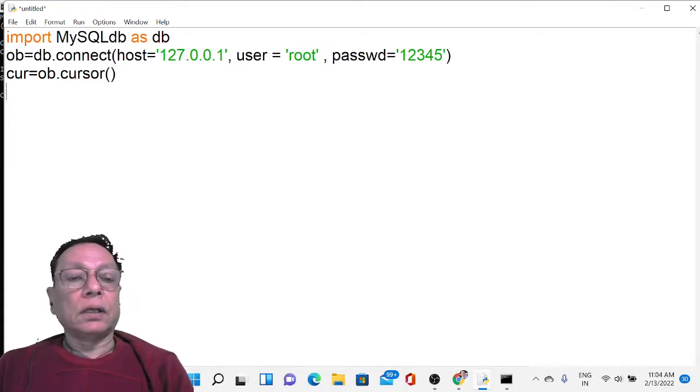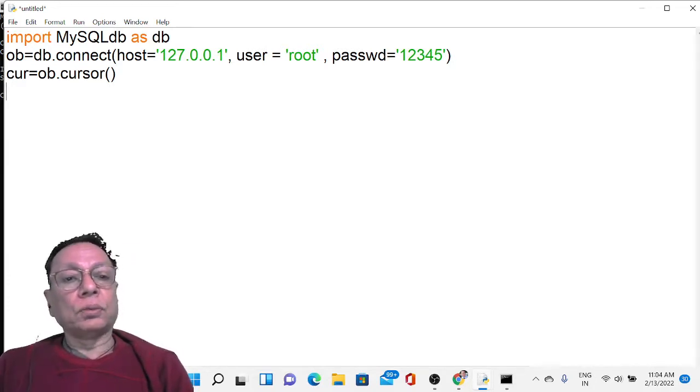And after that, since we have made the connectivity between Python and MySQL, now we are going to open the MySQL database which I had created earlier.